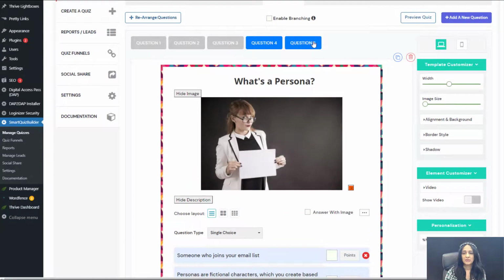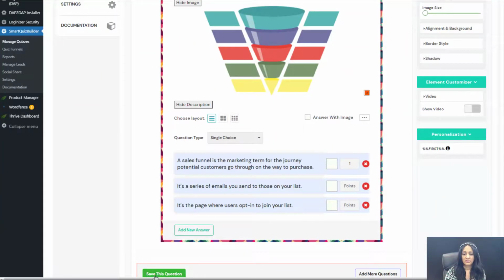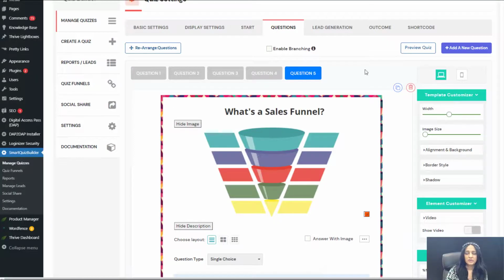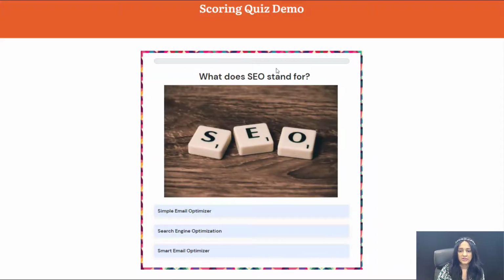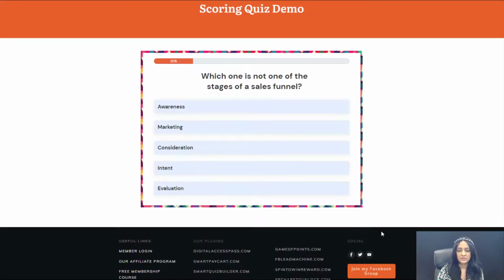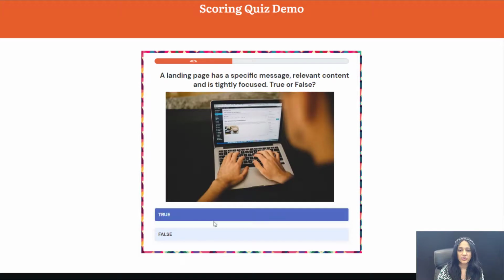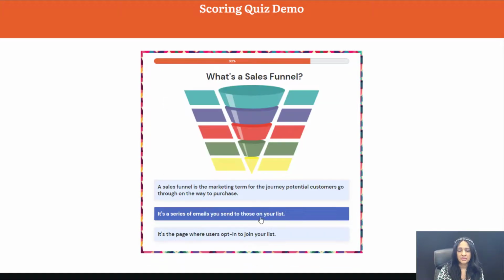All right, I'm going to go ahead and save it. So now if I take the same quiz in the front end, at the end, there will be no correct, incorrect answer display. So let's go ahead and test it. So let's just take this quiz. So here there is no correct or incorrect answer. Just points are assigned based on the selection.